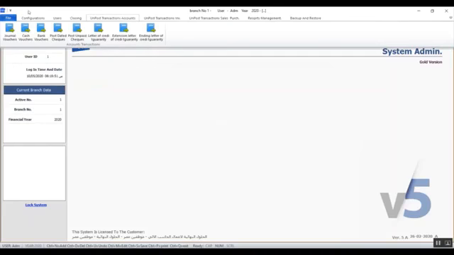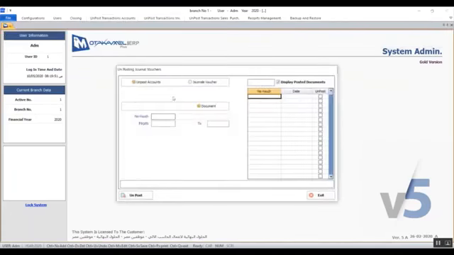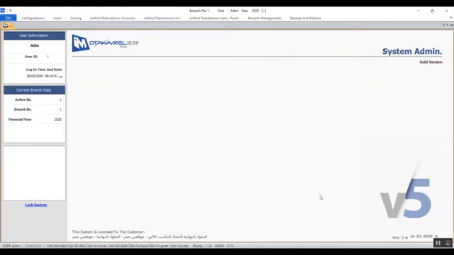To cancel the posting, you select the bonds and the invoices that you want to unpost, by clicking on the cell in the column unposting next to the date of the bond you want to unpost. After you've selected the document or the documents that you want to unpost, click on unpost. It's basically that simple. Now let's move on to reports management.